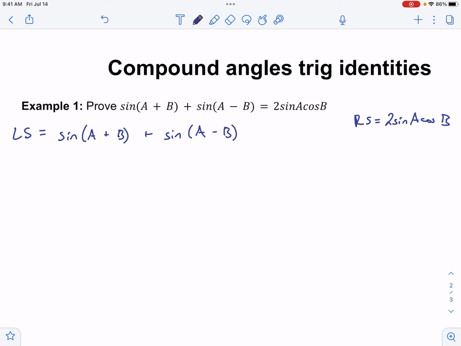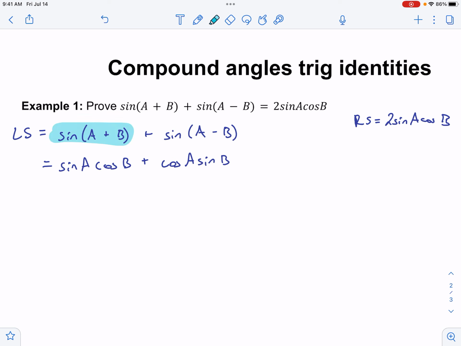Doesn't look like there's a lot that I can do on the right-hand side, so once again, I'm going to simplify the left-hand side, and I'm just going to expand these based on the formulas for compound angle. So our first one here is I've got a sine with a plus, and that's going to break into, remember, a sine of an angle, cosine of the other angle, and then the symbol remained the same, so in this case it was a plus. And then we did cosine of the first angle times sine of the second angle.